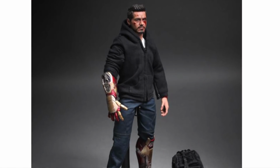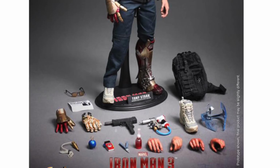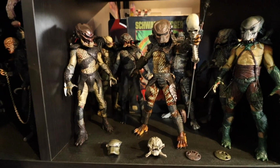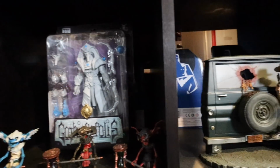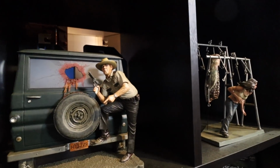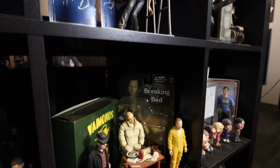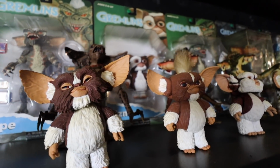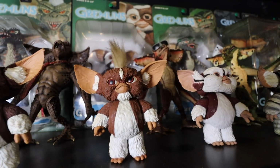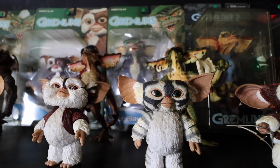Mezco Toys rose up from the ashes of Aztec Toys in the same year, and together with Neca, they're some of the most well-known toy manufacturers for the kidult market. Neca, or the National Entertainment Collectibles Association, was founded in 1996, focusing mainly on film, music, and TV licenses, and then in 2002, Neca Real Toys was formed as a division to produce action figures and dolls.